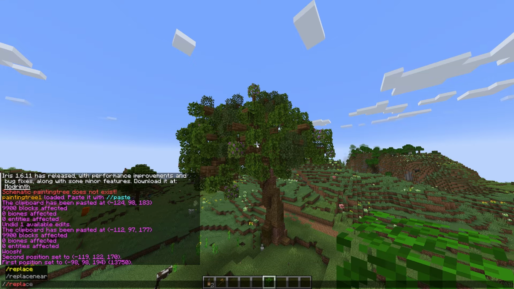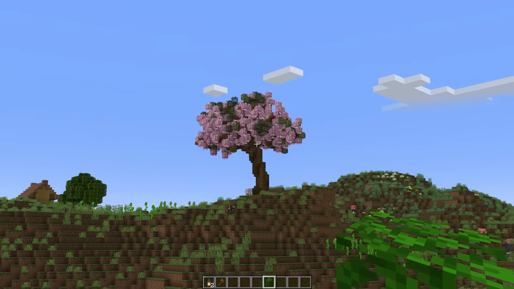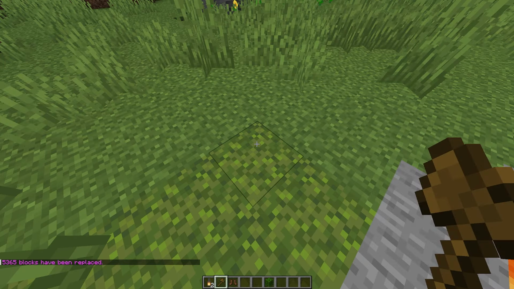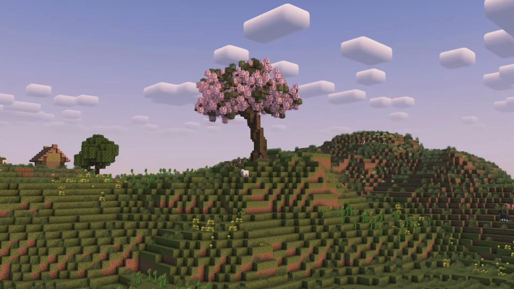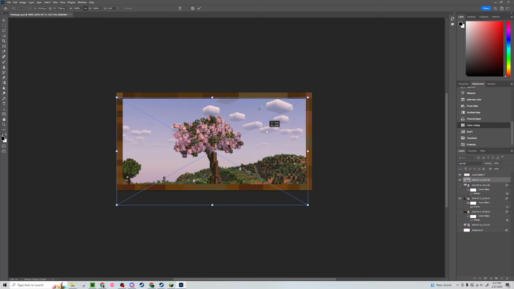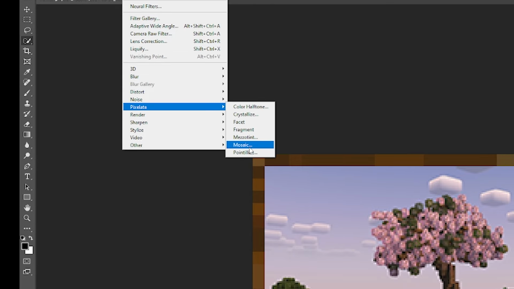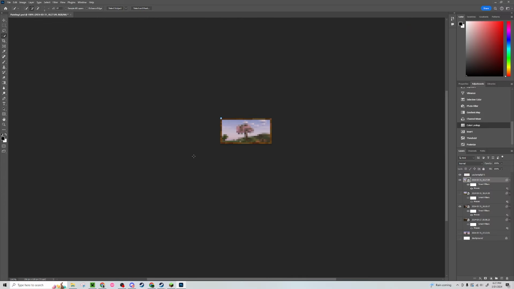Okay, what if I replace these leaves with the pink ones? That looks pretty good. And then what if we replace some of this grass with moss? Yeah, okay. I think I can make this work. I have a feeling that this one's gonna look pretty good. And then we just add a pixelation thing. That's kind of awesome.